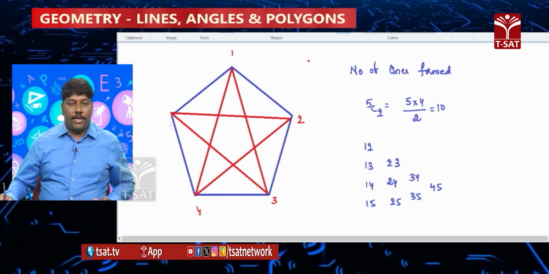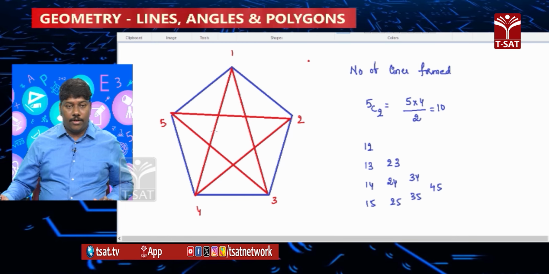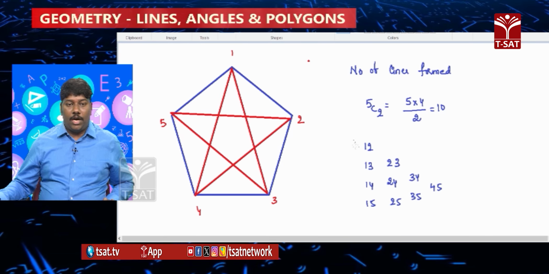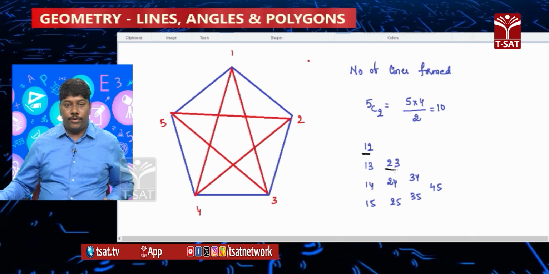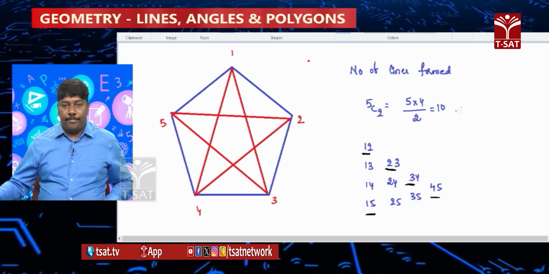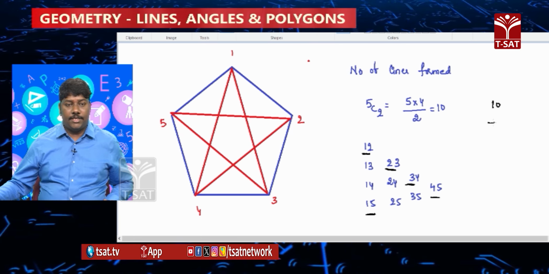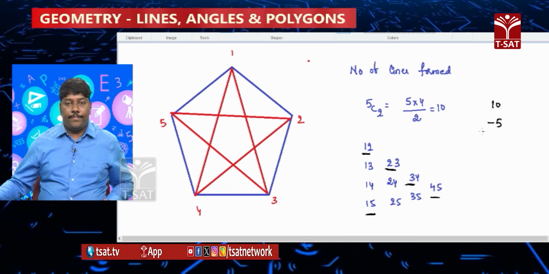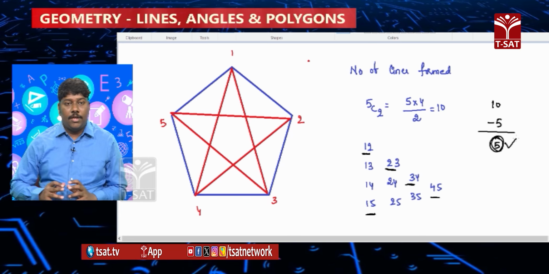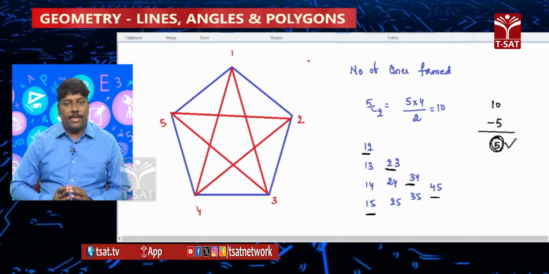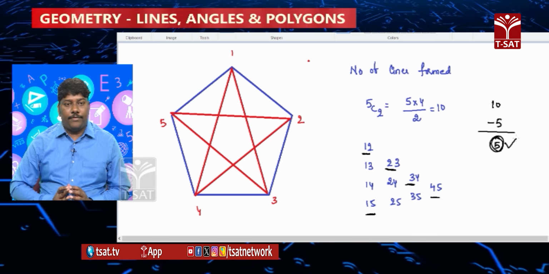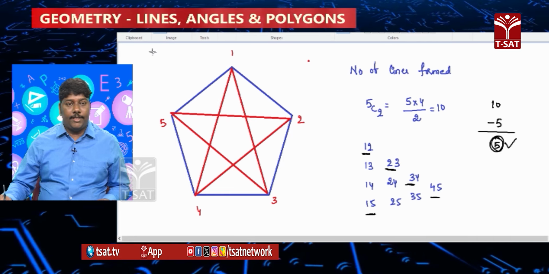You see, the lines in blue color are actually the sides of a pentagon. The lines in red color are what? The diagonals. So out of these, take out the blue color ones: 1, 2, 2, 3, 3, 4, 4, 5, 1, 5. These are sides. So number of lines minus number of sides. It is a 5-sided figure, so you subtract 5. Therefore, you get 5 diagonals for a pentagon. So for any polygon, you just find the number of lines formed by the given vertices and subtract the number of sides. In that way you will get the number of diagonals easily.